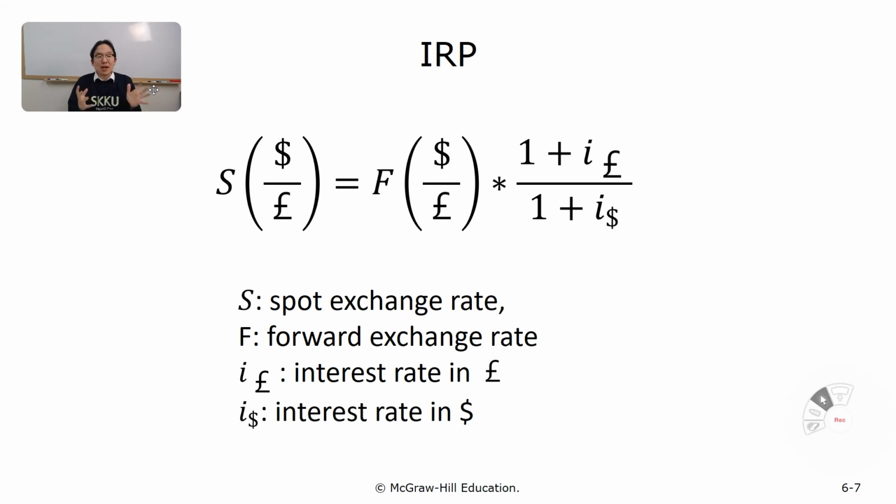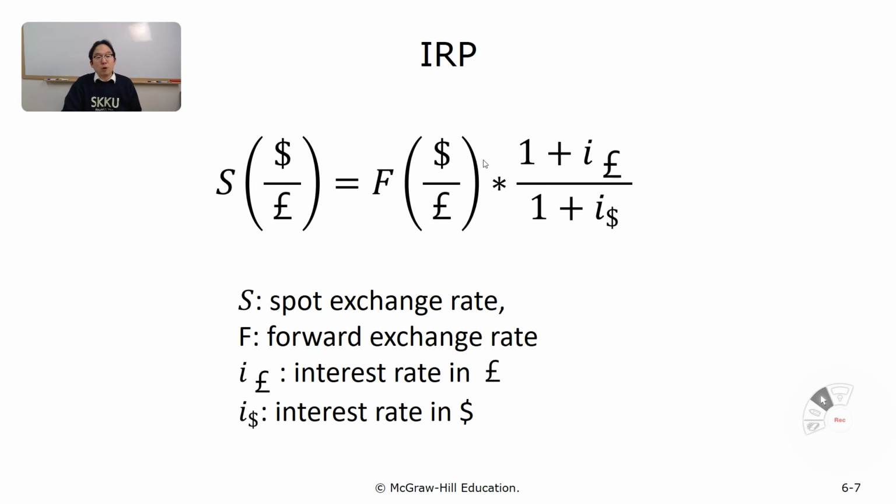And then spot exchange rate. Let me state it clearly over here. This textbook is a US textbook, so it's going to be US centric. Please understand that. We are trying to quote direct quotation from the American standpoint. So what's the price of British pound in terms of US dollars? That's this exchange rate, dollar per pound. Per pound, how much is it in US dollars? That spot exchange rate is shown over here.